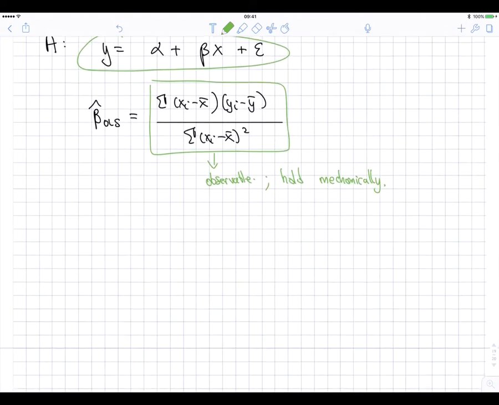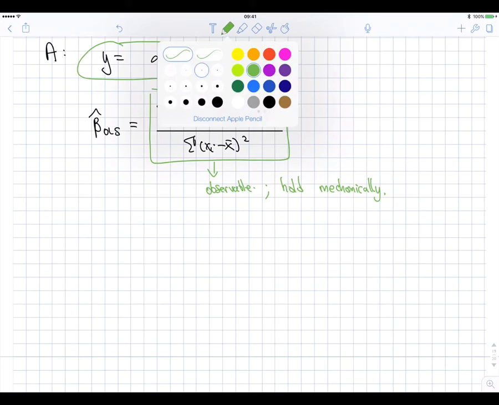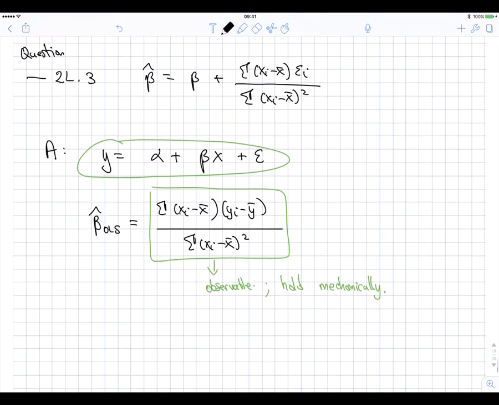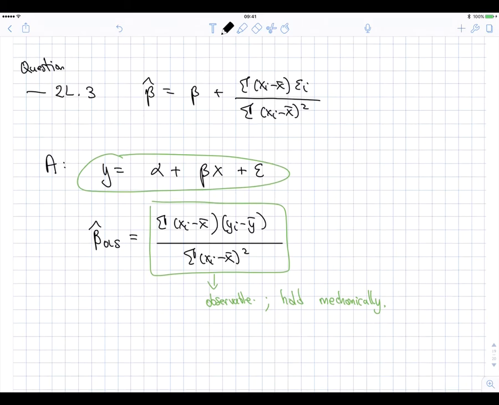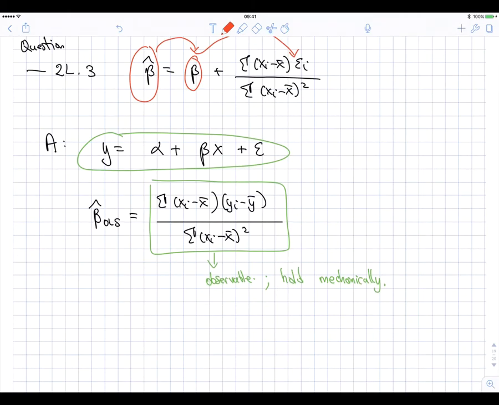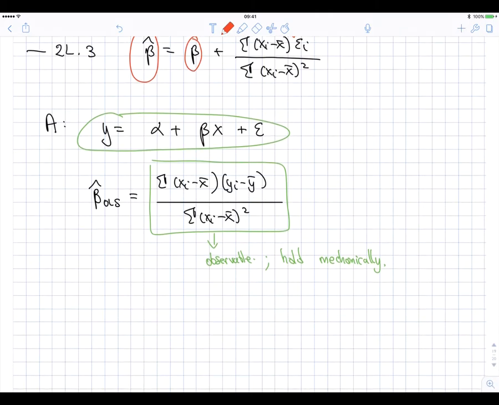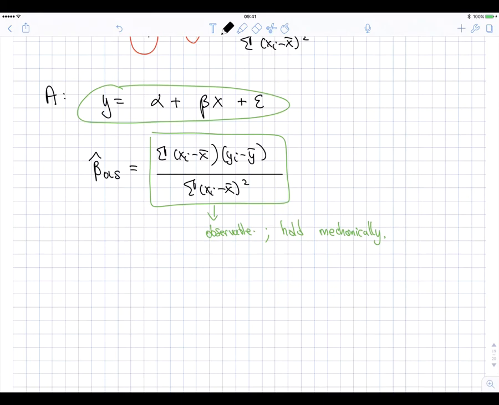Now, if I impose that extra assumption, can I make any progress? Well, let me cheat a little bit. The question asks you to go from beta hat to something that has both beta and epsilon. Does this expression that you have here have beta and epsilon? Exactly. I could replace y with what I'm looking for. And I'm also going to do one little trick here, just to make my life a little bit easier. Can everybody see why this is the case?